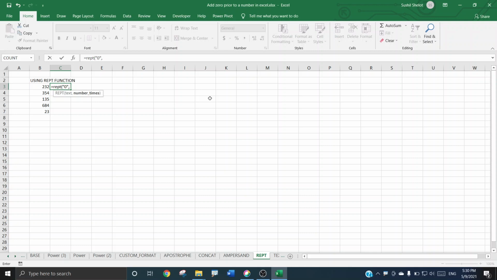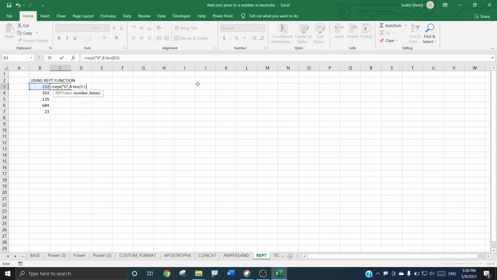Now suppose I wish to have this number be 8 digits, with 0s added onto whatever number of digits are there in the given number. So I'm going to say 8, and how many zeros do I need to add? Now I want to make this formula uniform so that 8 digits are always produced. So I'm going to use the LEN formula here. I'm going to say 8 minus LEN. LEN will return the number of characters or digits in the given text. I'm going to choose the text as this cell. I'm going to close it.